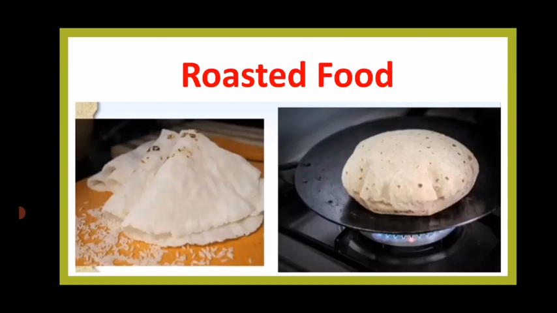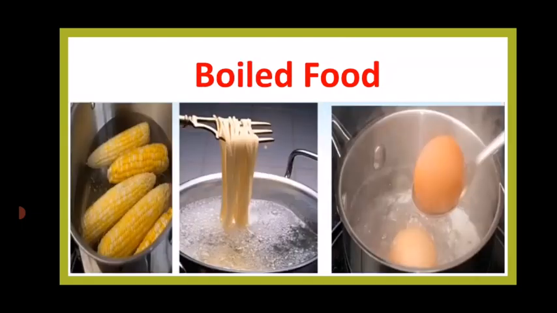Now you can also boil certain things. When I told you about steaming, when you steam, what do you do? You do not put the food inside the water, you place it above the boiling water. But when you are boiling the food, what do you do? You put the food inside water and you boil the water. So the heat from the boiling water gets transferred to the food and food gets cooked and it becomes tasty. So look here, we are boiling maize or corn, and someone is boiling noodles, someone is boiling eggs. Okay, boiled food, it is also good for your health.